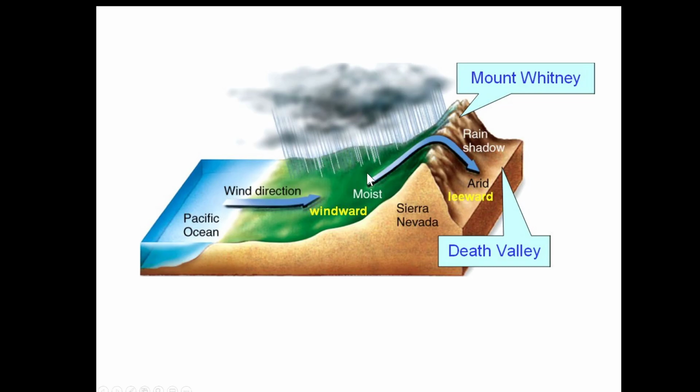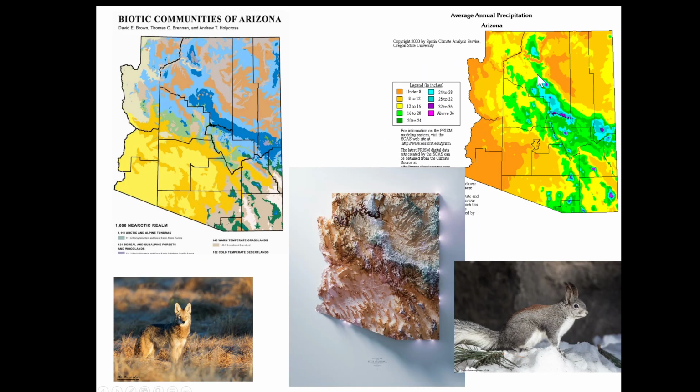Well, that's a rain shadow. If we go back here, the air is going over that mountain and then back down. As it goes back down, it warms up. We have under 8 inches of rain here. This is much higher in elevation than here, but it's on the wrong side of the mountains.